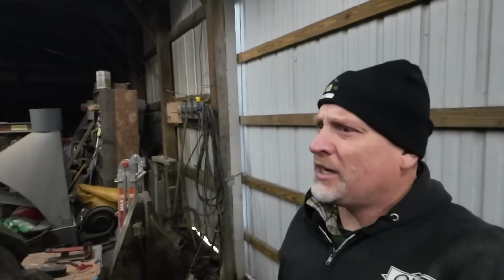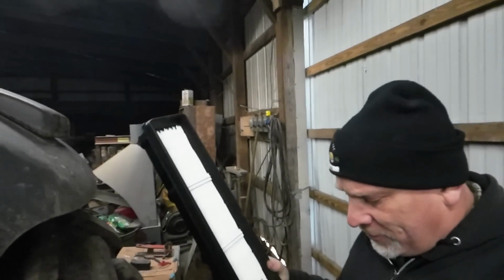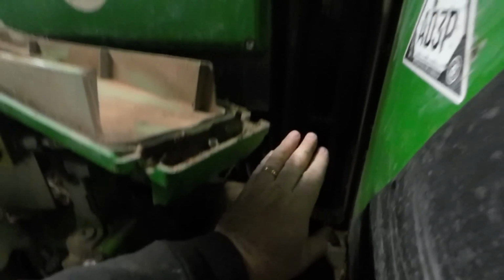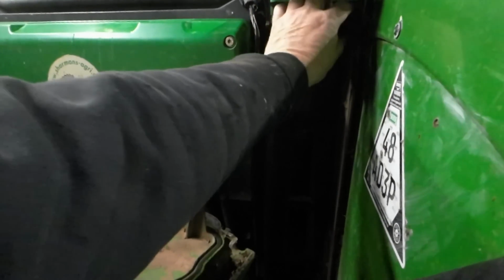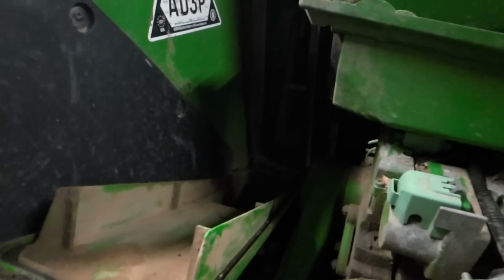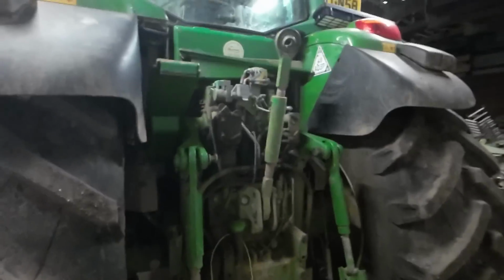So what I'm going to do is set this up on the fender. I'm going to get the other one out. I'm going to clean this out a little bit. It's muddy, just dirt. So I'm going to get a towel and clean these all out so that they look a little bit less disgusting to put the new filters in. Not that it's going to make any difference other than it's going to make me feel better. And I guess that's all it's about right now, is making me feel better. So that's what I'm going to do. I'll be right back.